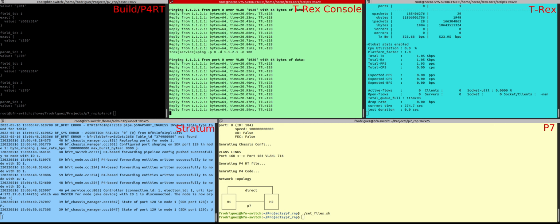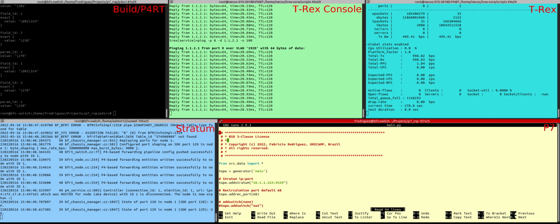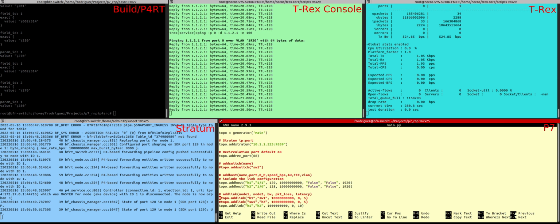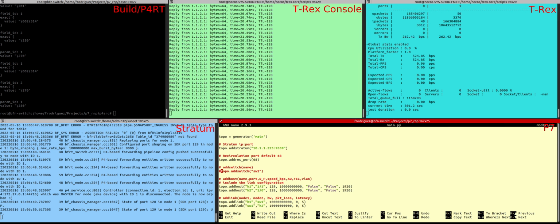So with this, we have basically seen the main metrics of P7: the packet loss, the latency, and the bandwidth. Now let's add a switch in the middle, since we have just tested a direct link connection. So let's add the switch as we mentioned before.